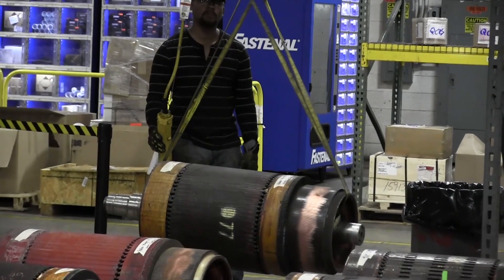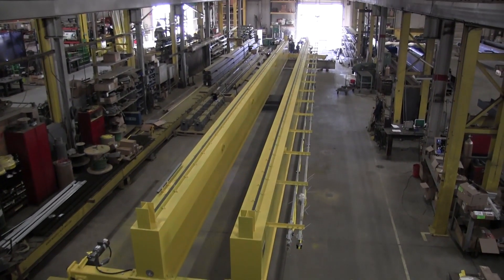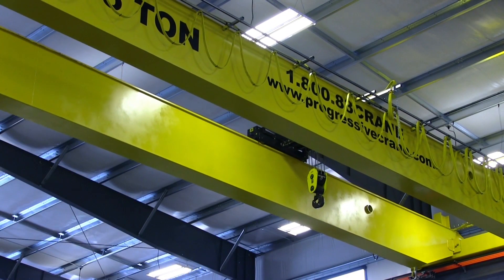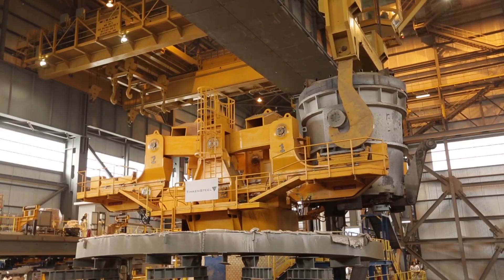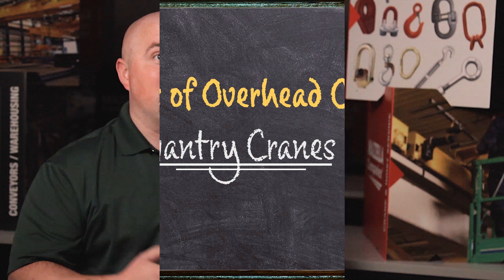Modular cranes are typically used in lighter-duty, typical fabrication settings. When you get into a process crane, you're looking at higher capacity lifts, higher percentage capacity lifts, and higher turnover — the crane is running for a longer period of time each day. A process crane has maintenance in mind, so downtime is very critical. If you're in a steel mill or an auto processing plant, you need to look at how much downtime affects your production, because if your overhead crane is down, it's going to hurt your business a lot more.